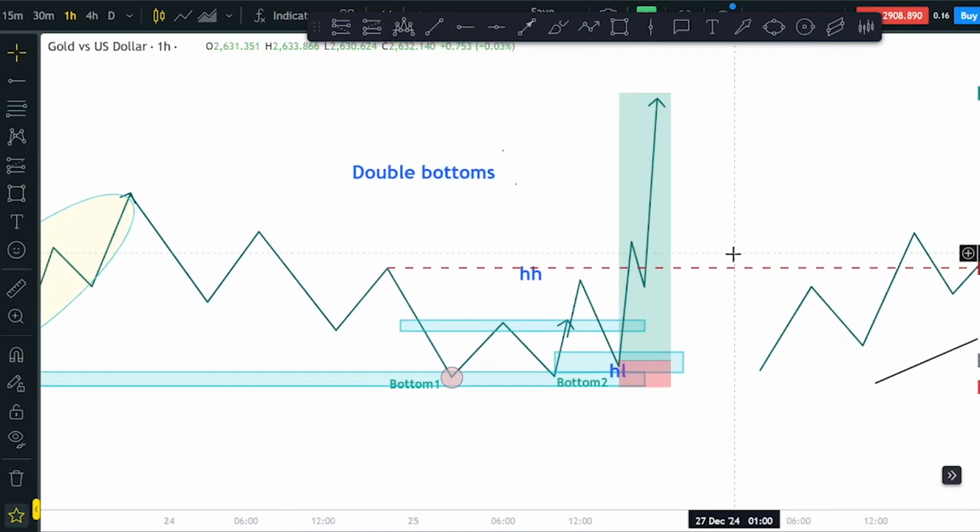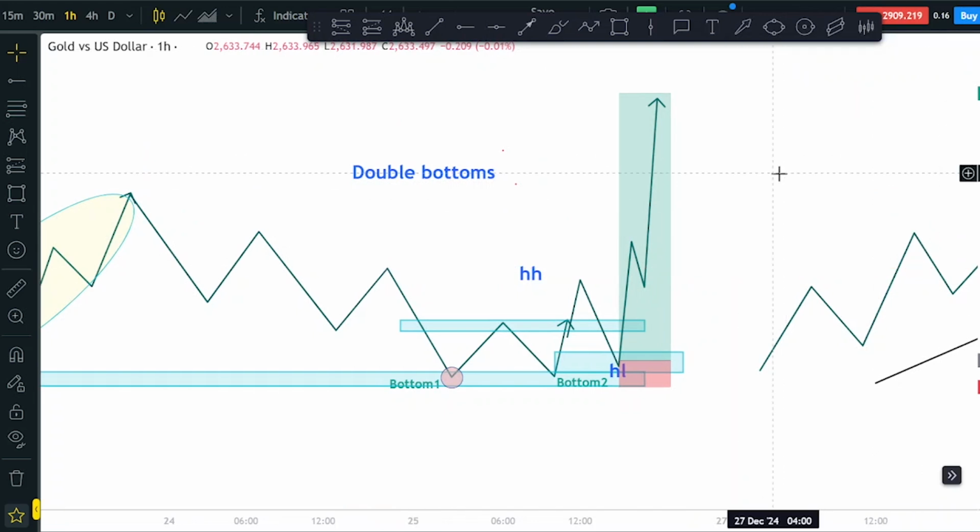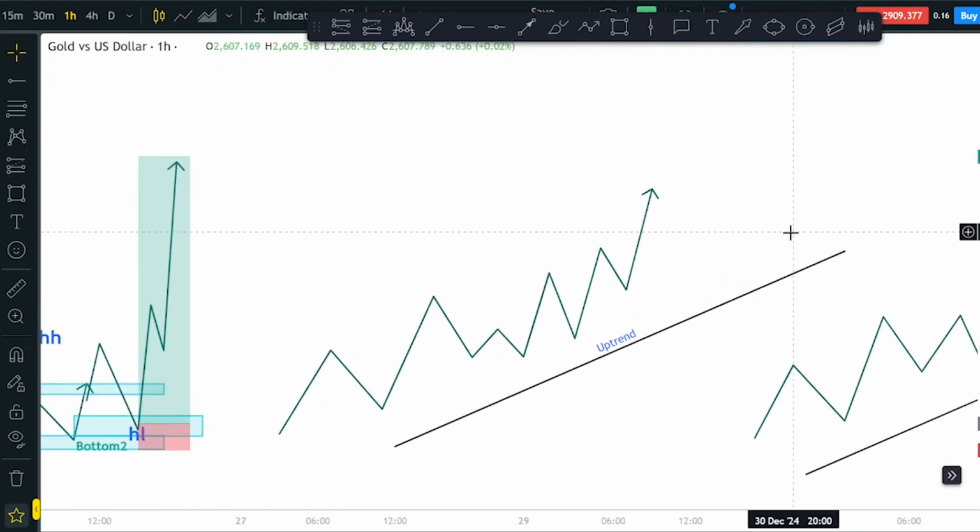Remember, in our previous video, we talked about the different types of chart patterns: reversal, neutral, and continuation. Those reversal chart patterns are also used in the trend continuation. So now let's see, can we get a double bottom in the trend continuation? The answer is yes. Don't make any confusion about this. If you see it, you have to make sure you know how to enter from that opportunity.